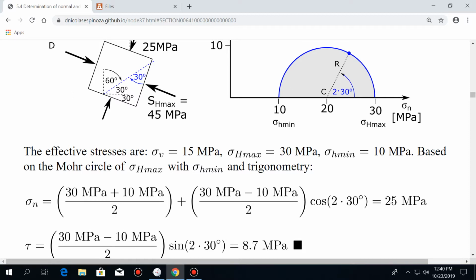So for this part of faults, there are two things that I recommend why you should take a look more at the notes. First of all, some of these problems require a little bit more of thinking on your own and practicing to get them right. And I have several problems here that you can work with. And second, I was away last Friday, and I'll be away this Friday too, because the provost of research is calling me for a meeting of several professors, and I cannot make it to class.